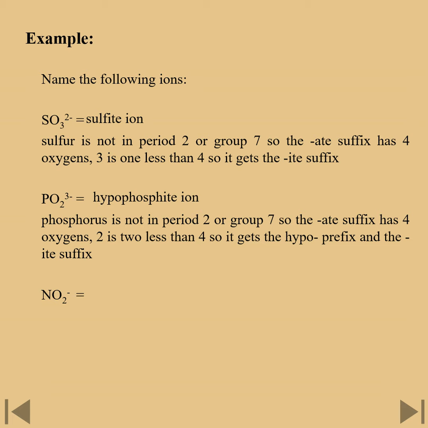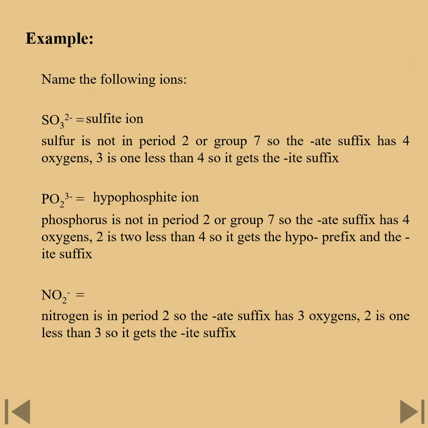Okay, the oxoanion of nitrogen here, well, the nitrate oxoanion, well, nitrogen is in the 7, so how many oxygens does nitrate have? 3. Here we have 1 less, so that goes down to -ite for nitrite. You may have heard of nitrites. So again, we begin by asking how many oxygens gets the -ate suffix, and then if we have that number, we have the -ate. If not, then we adjust the name accordingly.